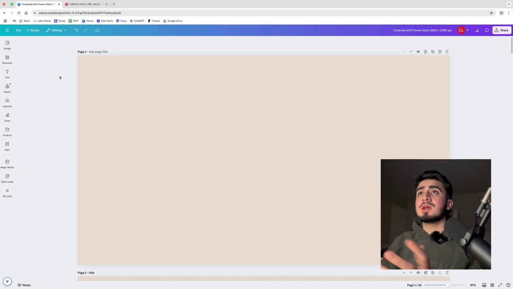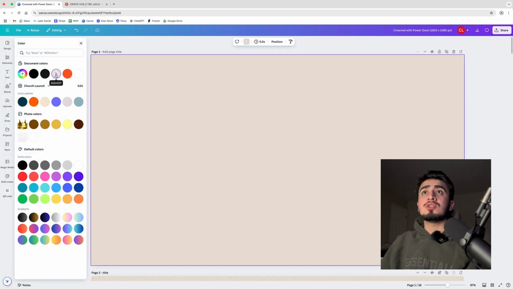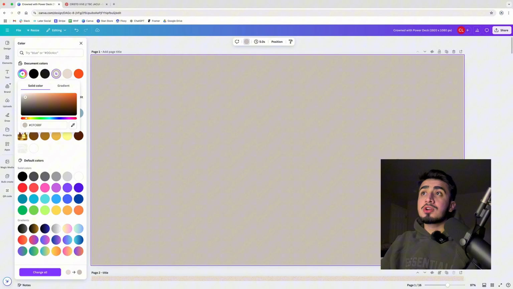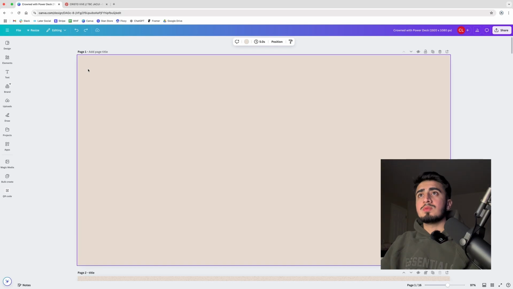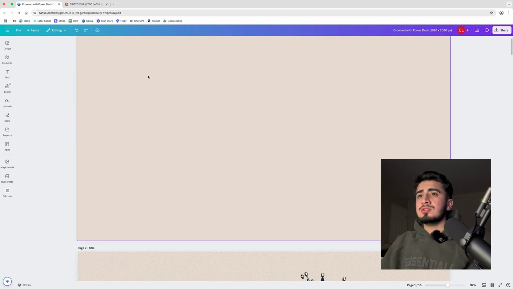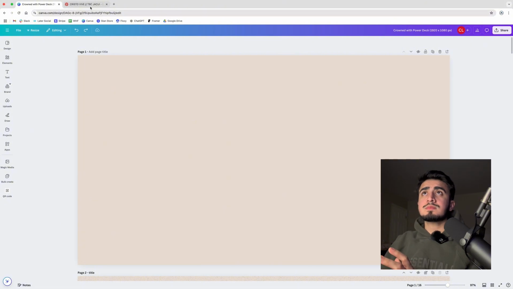It may not be perfect, but it is similar. If you want to tweak it, you can go back to backdrop color and tweak it to make it a little bit darker, a little bit lighter, a little bit more towards the orange, a little bit more towards the grayscale. You can play around with it, but we're going to undo what we did and start with this backdrop. So this is a really great start.